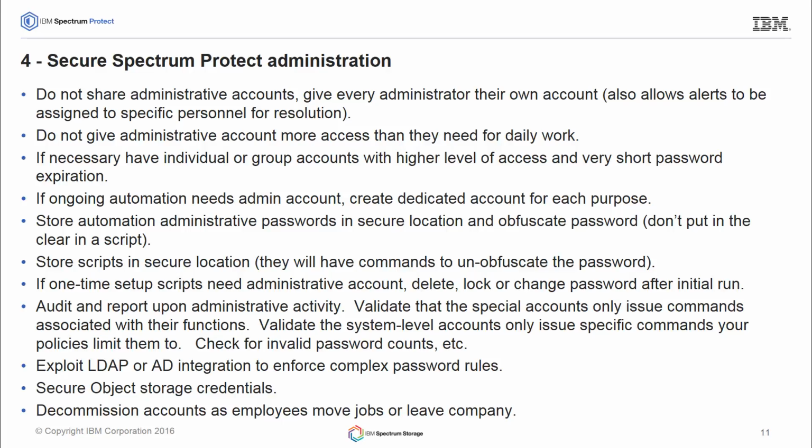You can do that. You can have a script that's, here, let me encrypt or obfuscate the password and store it in a file, and have my automation scripts reverse that process. But you have to follow some common sense things. Put the scripts in a secure location. Put the password files in a secure location.